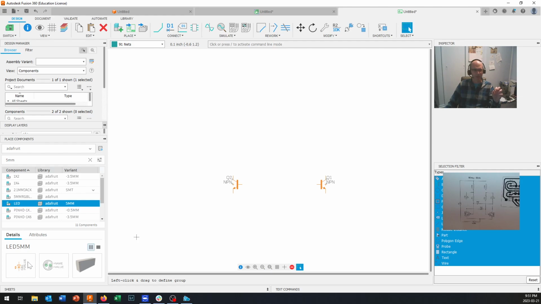Check and make sure you've got the LED symbol down right here and something that looks like your LED in the footprint. We're not going to worry too much about that drawing. That's just a 3D model. So long as we've got a good footprint and a good schematic, we'll take that and we'll bring that in here and drag that in. And there we go. We'll put one about right there, and one right there.